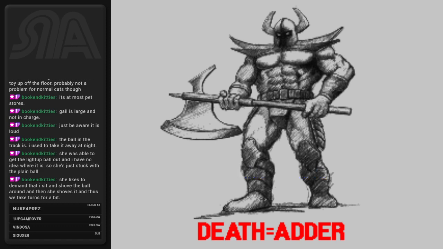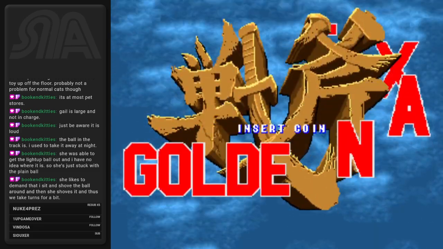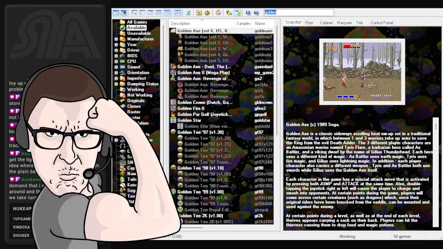She likes to demand that I sit and shove the ball around and then she shoves it. Unless we take turns for a bit. Oh, that sounds awesome. Make a game out of it. So, what do I feel like playing now? About the journal. Oh yeah.